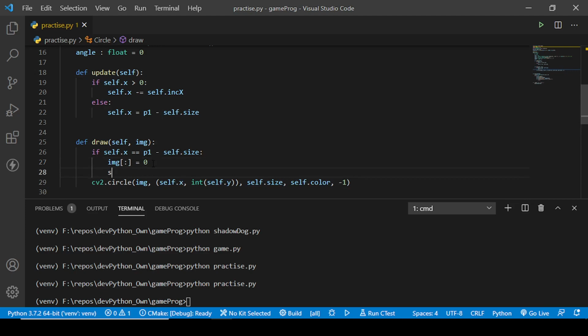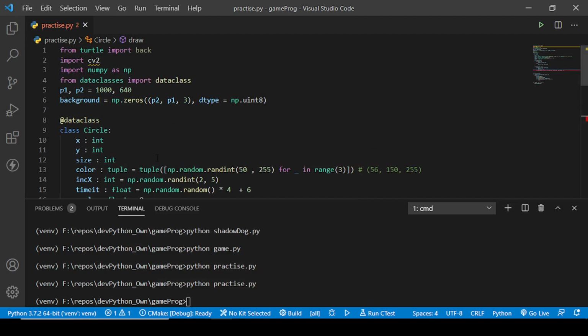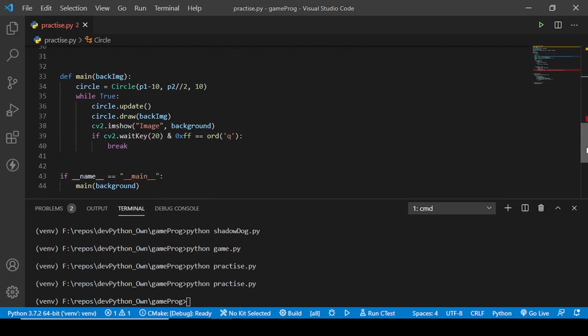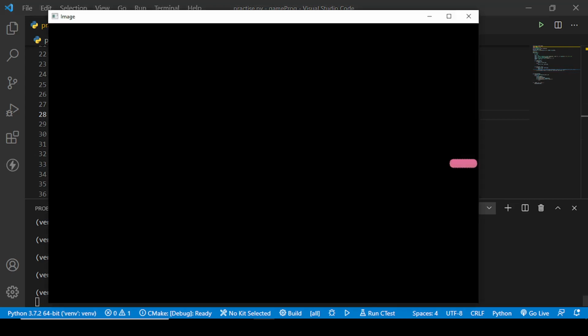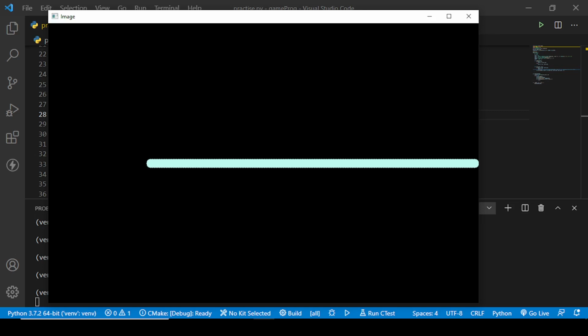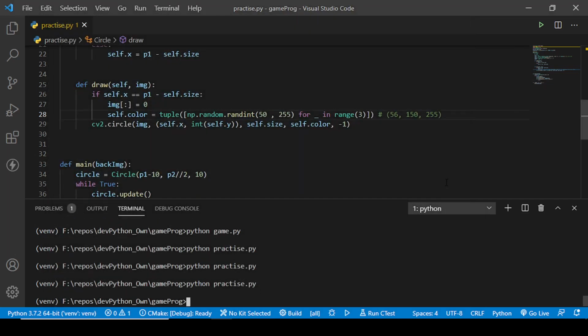Okay, and one more thing we are going to do is with the self.color, we are going to change the colors, just so it will look nice, nothing else. At every repetition, not the repetition of a loop, but once it reaches back to its starting position, the color should change and it would look nice. So this is something like pink color or something, and let's see, once it reaches the left position, it starts again on the right, and yes, this is like something like light green or something. So on every repetition, whenever it moves to the rightmost part, the color changes.